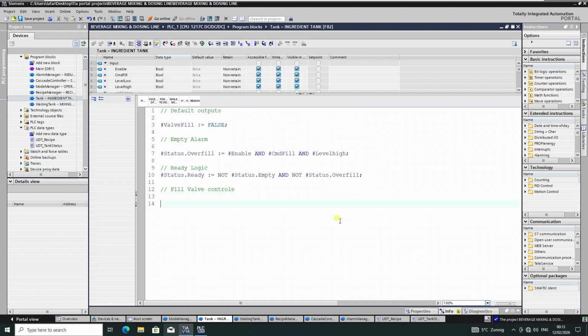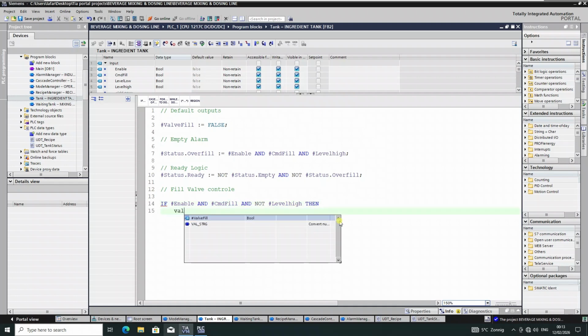Fill valve control: the fill and not level high then, okay, and we close our if statement.